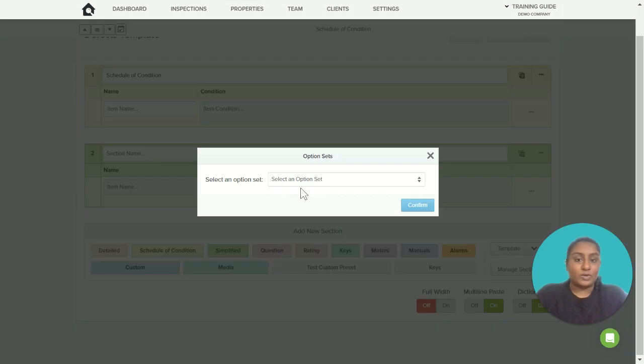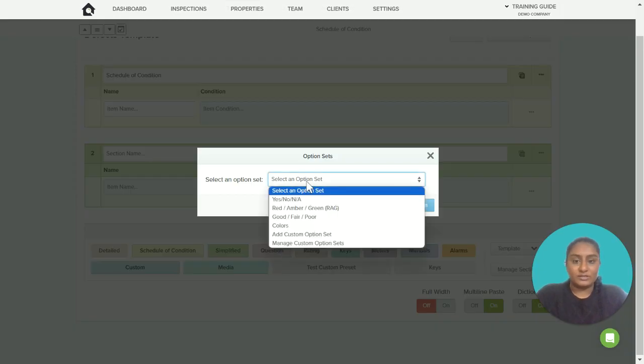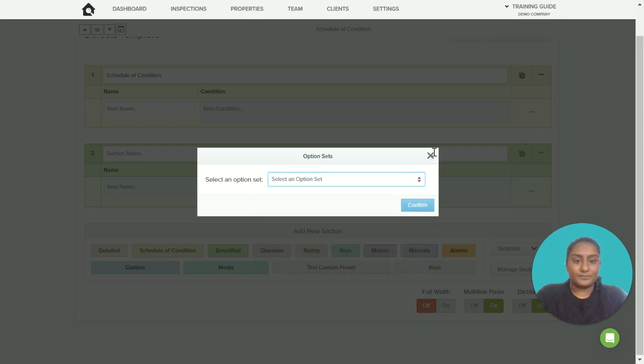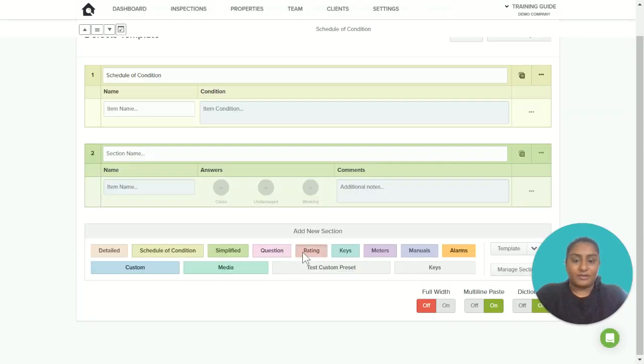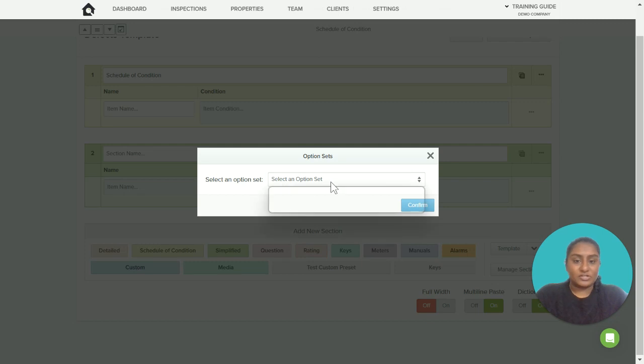I can have a question section. So here again, I have a few option sets that I have added, or I can add my own custom option set as well. I have a rating section.